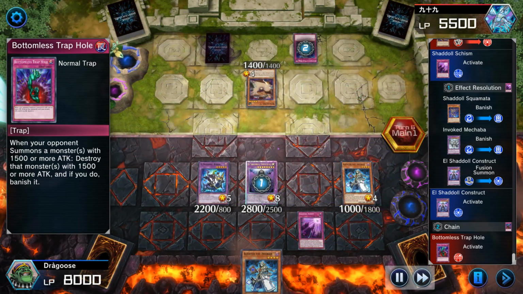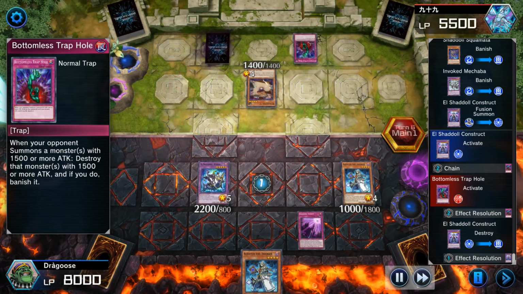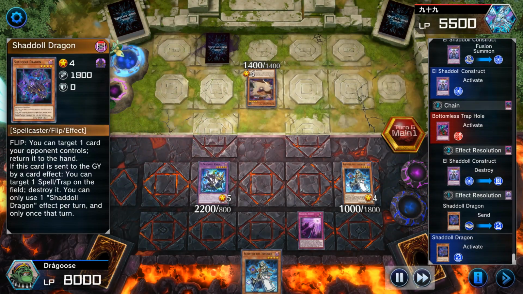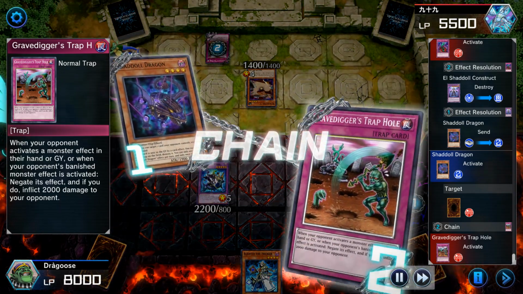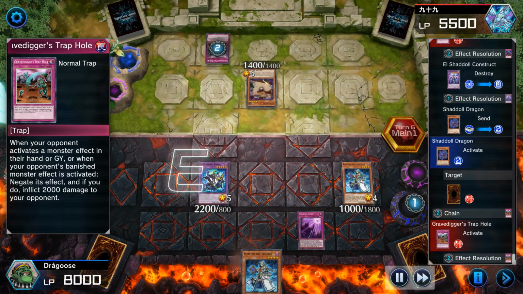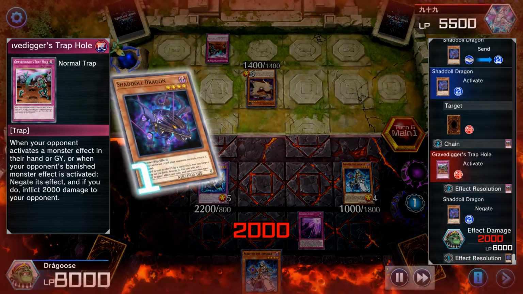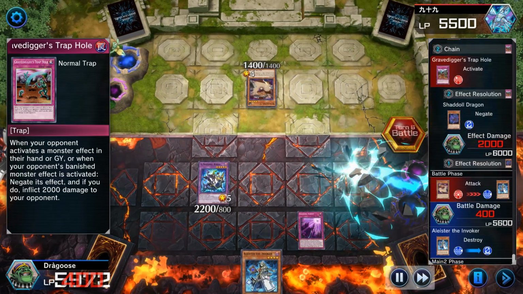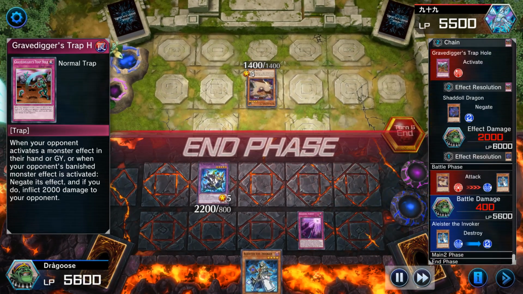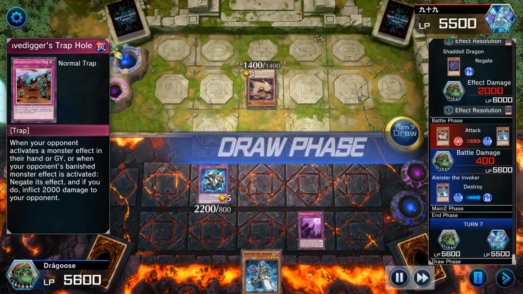Unfortunately, they did have Bottomless Trap Hole, which I kind of expected, honestly. I was expecting removal for my Construct. It's kind of just bait at this point. But Dragon was more important. I wanted to force this Gravedigger's Trap Hole. I'd rather force it now on this monster effect than on something else later. Especially since I had Alistar in hand. I didn't want to accidentally trigger an Alistar and then get punished. Fortunately, not really a problem.